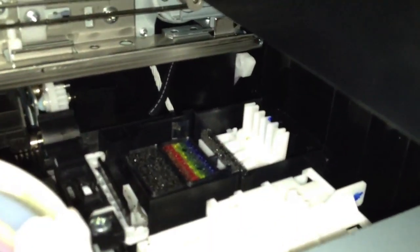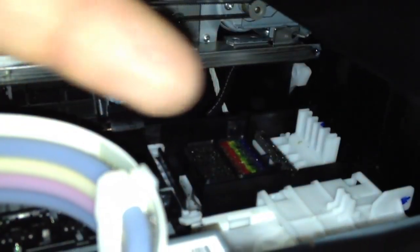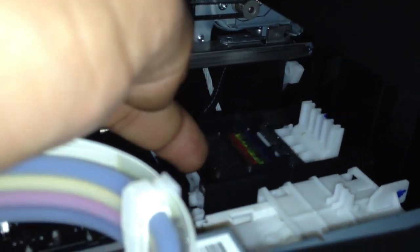Now back down there at the rainbow colors, that's what goes to your waste tank down below. And it oscillates to the right. So as you push the print head over in that direction, it catches on that little plastic guide there and the one here, and it actually slides over and elevates. So as you slide the print head over, this elevates and seals it.